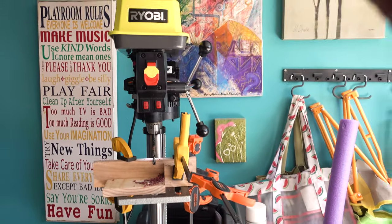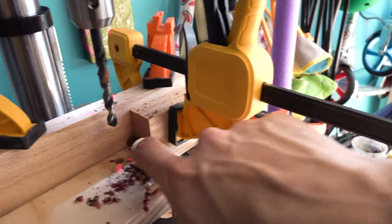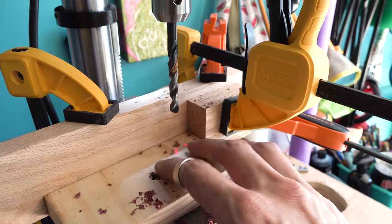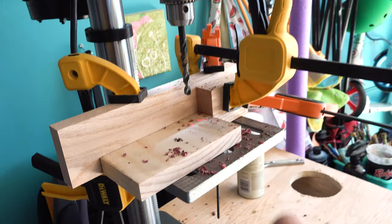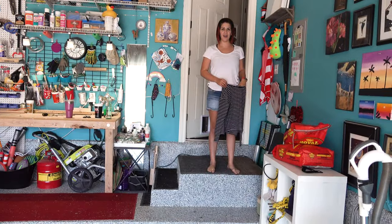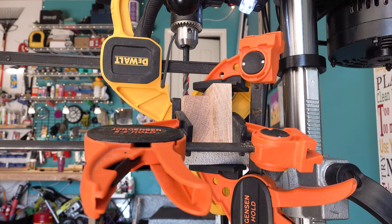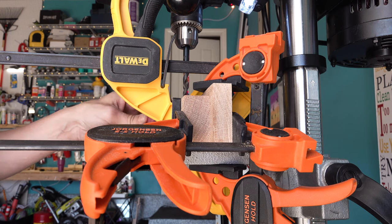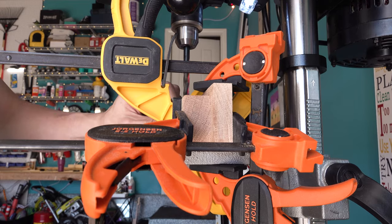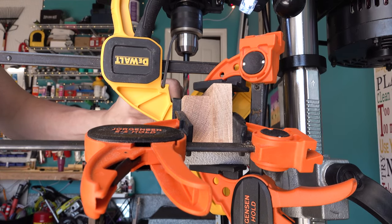Full disclosure — the more I do this project, the further down I go, the less confident I am, because everything just has to line up so ridiculously perfect, and I'm not loving that. I've created this little makeshift drill press jig just so I can have some repetition when drilling the holes. That's the next step — lock it in, drill, throw it, drill, throw it. You need to do cheaper wood, babe, bringing in the expensive wood to practice on. I know, it's so nerve wracking. I just gotta work through the confidence, or lack thereof, and just do. First hole — I'm nervous. I'm going back to pine after this.